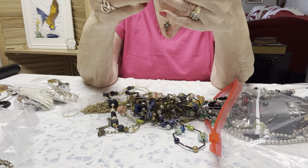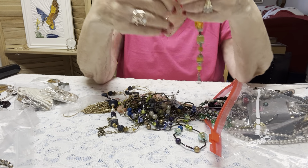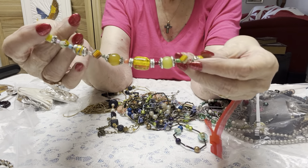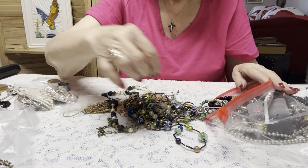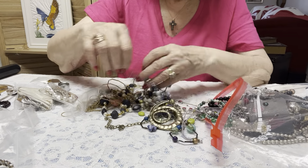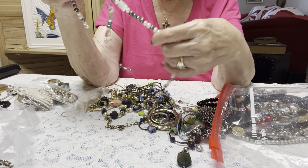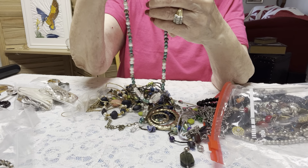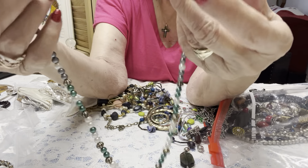This has a toggle clasp. This is pretty. That's nice. Looks like glass beads. Let's see here. I think this is artisan made. See, and that's the one thing.